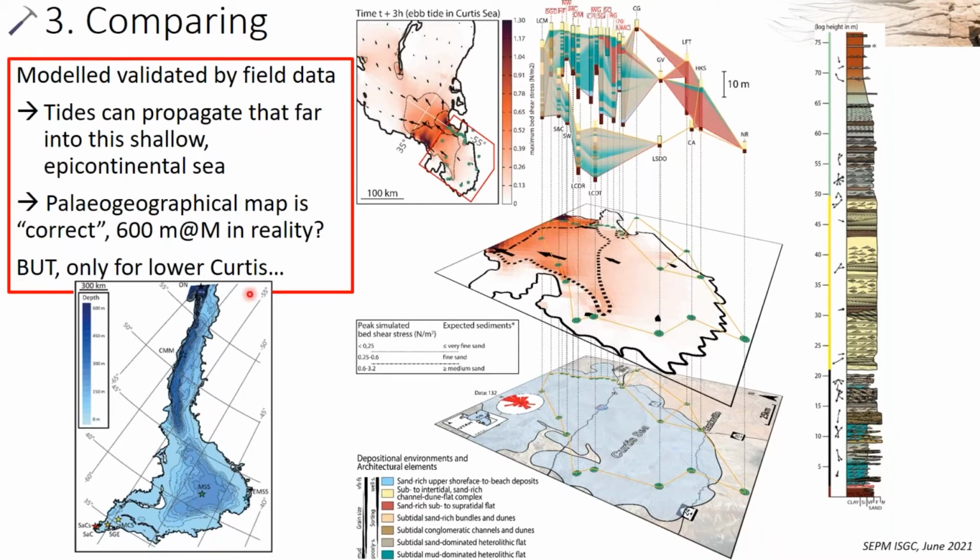The model doesn't explain everything though. It doesn't explain what's happening in this brutal facies change where we lose all the fines and everything gets very homogeneous. And also, it doesn't explain this bit of red sand here in the south, which we think was probably sand that was deposited by Aeolian processes and then subsequently flooded by the Curtis Formation and reworked in these areas. Because again, this sea was surrounded by arid desert.